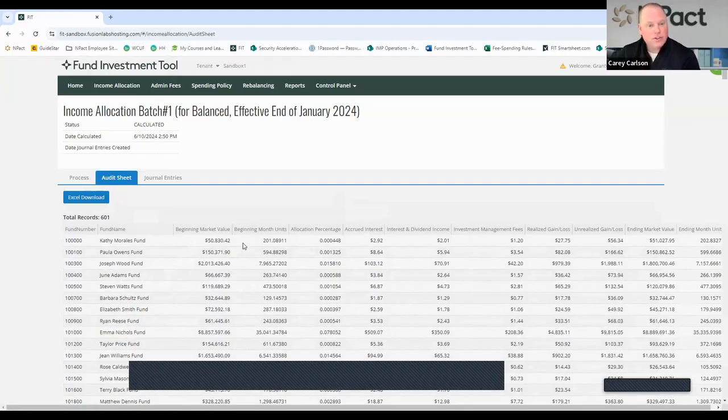In this case, we're utilizing unitization. So it's going to have the unit methods that's in there to drive the allocation percentage. If you were using average daily balance or ending balance, it would just look a little different here. Here are the various income types that we had listed before, based on that percentage, the amounts that are associated to those. If you're happy with that, you can click onto the journal entries tab.